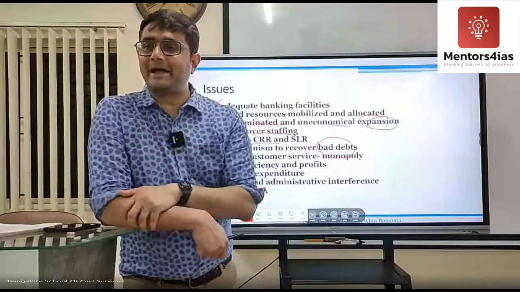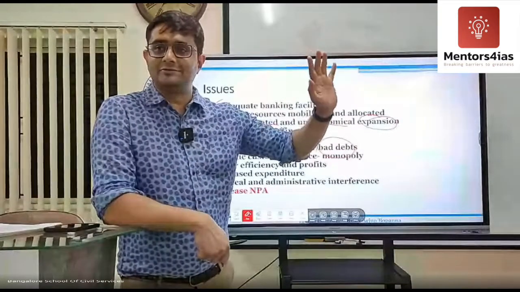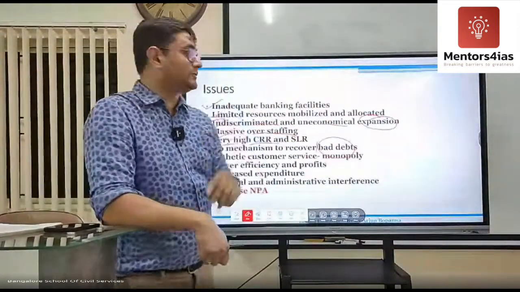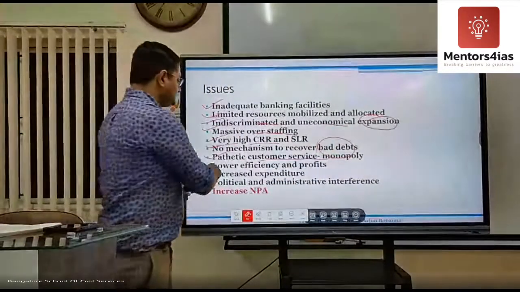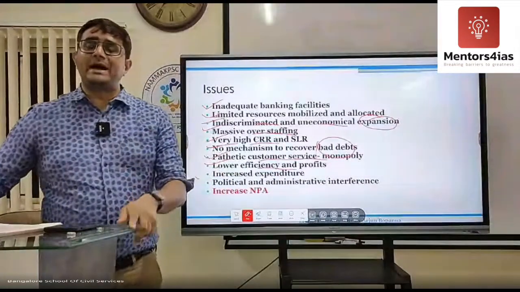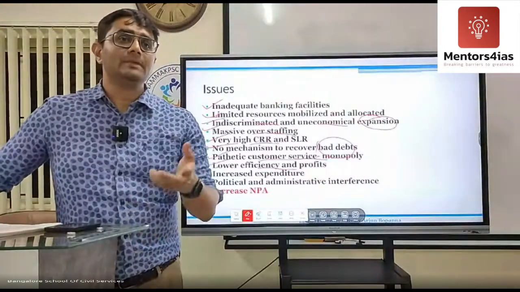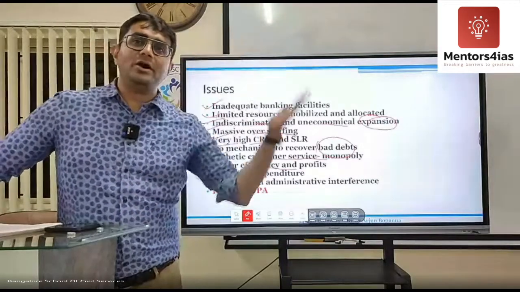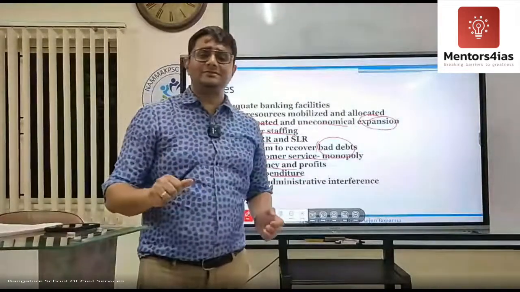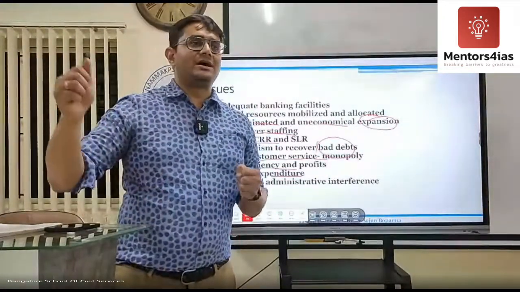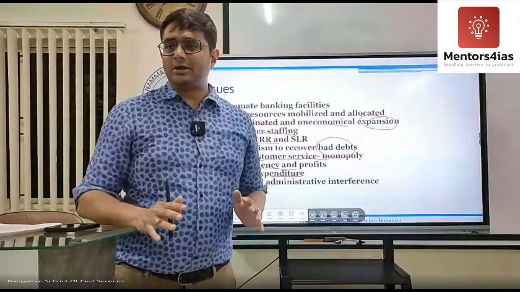So all these are there to protect the banks. Back then, if somebody defaulted, like Vijay Mallya defaults, nobody cares. Now he's run away. No. So because of the laws that are existing today, back then it was not like that. Then pathetic customer service because of monopoly, lower efficiency. Therefore, many of these banks were making very little profit, or some of them were even making losses. When it is a loss, it is a burden on government. Then increased expenditures because many of these banks were spending on unnecessary things. Staff cars, housing, this, that, because again it became appeasement for the government.